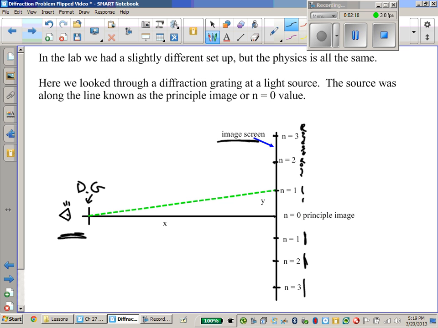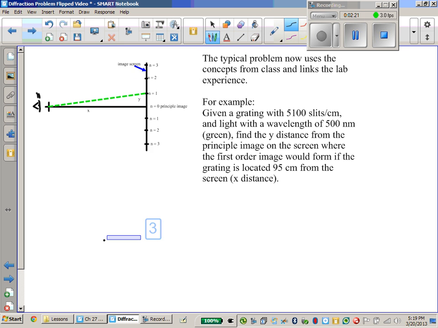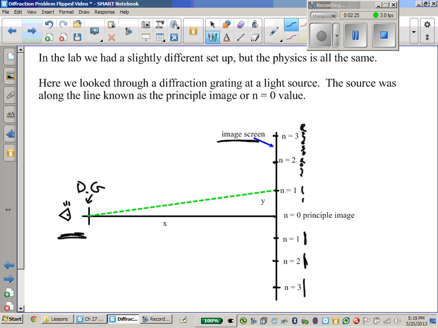The other thing to notice here is the geometry. The distance you travel out on the meter stick is going to be known as the X distance. And just like in lab, the distance from the principal image is a vocabulary thing. The principal image is where we place the light bulb in class. There is no image, it's actually the object. But the distance up on the image screen, up from the principal image, is known as the Y distance, and that kind of makes sense, X and Y. And you may recall from lab that we could then use the trig identity of tangent. Tangent, of course, is the opposite over the adjacent, so we can link those 3 quantities, x, y, and theta, as we did in lab.